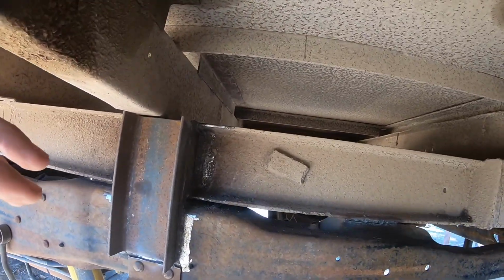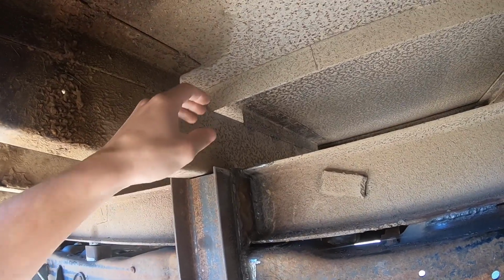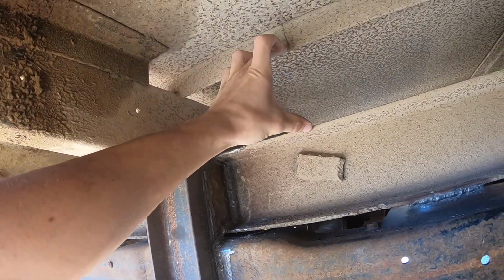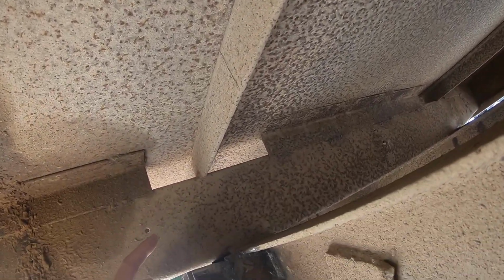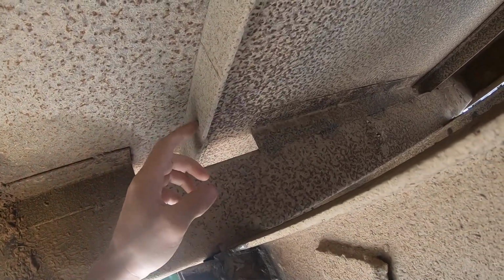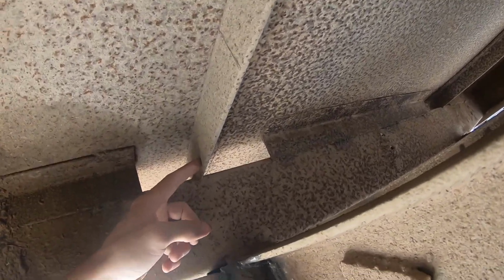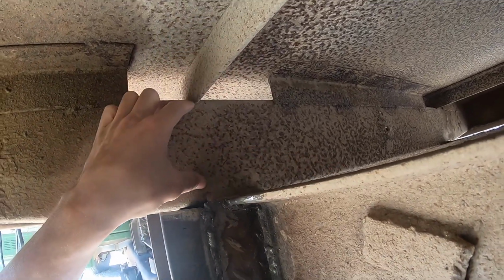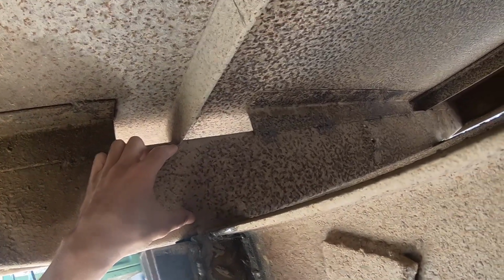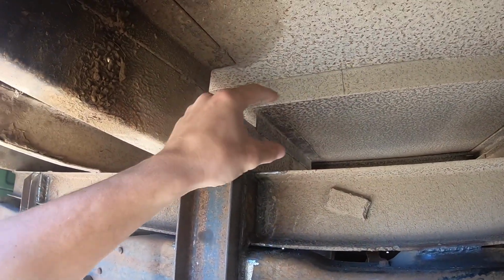So, but anyways, what I think I'm gonna do, so this thing can be a little bit stronger, I'd like to put in a plate. There's some angle iron right here running down all the way. And that angle iron's, I don't know how thick that is, 3/16 maybe. But anyways, I'm gonna plate this in. I think I'm gonna put a plate right here, and maybe we'll do something crossways. But for sure, I'm thinking I'm gonna put a plate right there.